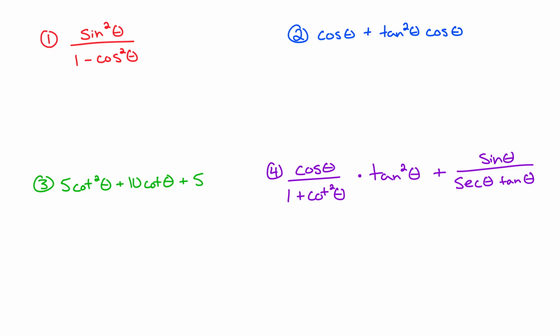So I have 4 problems up on the screen right now. I am going to simplify these. Now you might look at each one of those, except for maybe number 4, and go, those look relatively nice. They don't look like anything crazy is going on. However, after I pass them through the Pythagorean identity, you will find that each one of these, for the most part, can be rewritten in a much, much more simplified manner.